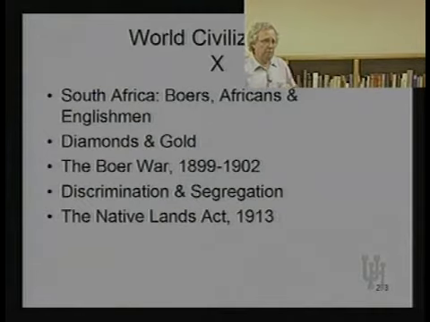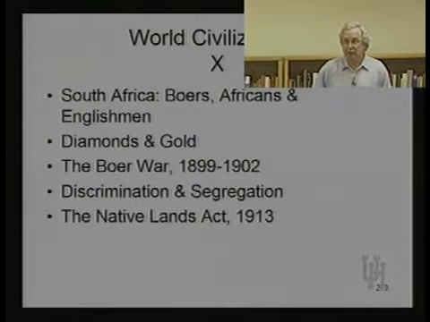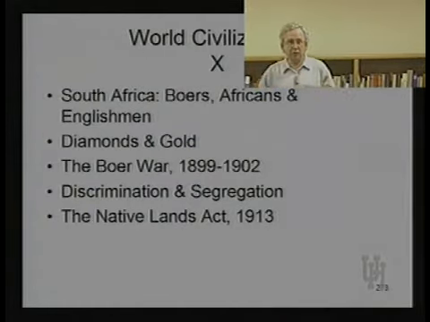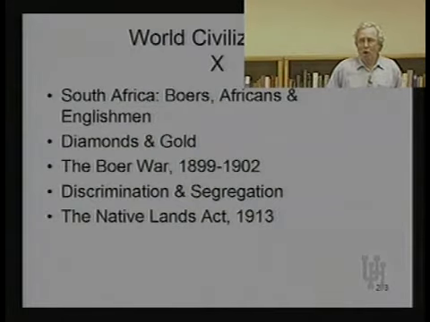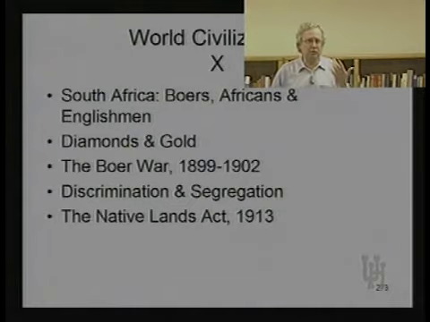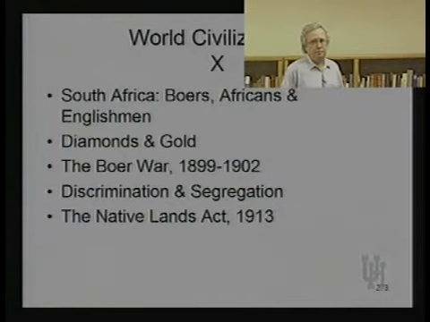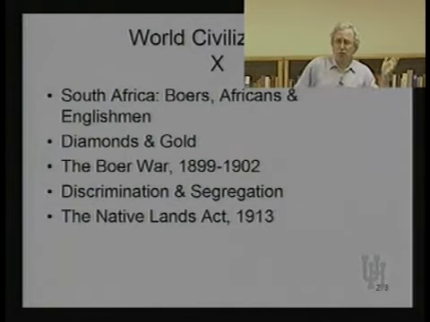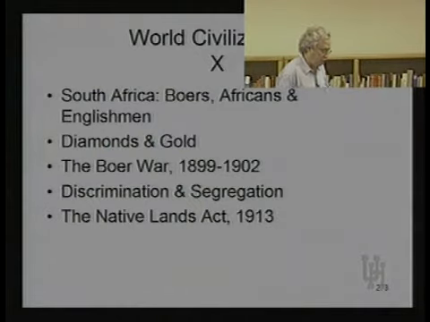The second group were the Africans, who had long been resident there and who were displaced in various ways by the Boers as they settled in southern Africa. And then the British, who also began populating South Africa. Again, initially it was an outpost on their way to other imperial holdings such as India. We might also throw in yet another group that comes as a result of the arrival of the British, and that is large numbers of people from India. But we'll try to keep it simple for the moment and talk about these three groups.